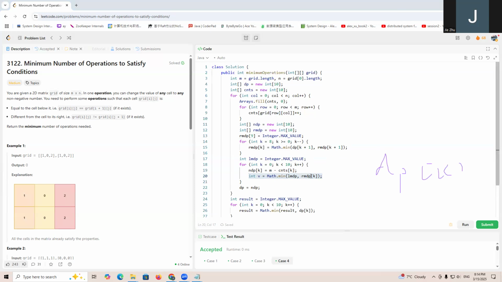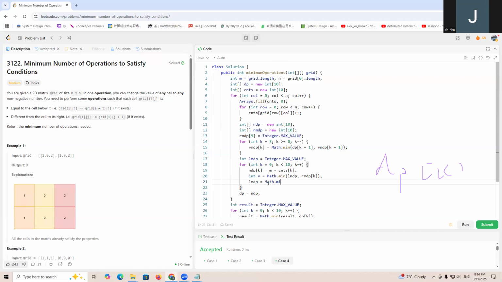And also because this is from dp[k+1], you see, right? Then we also need to update the leftMinDp, because the leftMinDp we didn't pre-process. We can also pre-process to create another leftMinDp array as well, right? But for leftMinDp we can just use a variable.